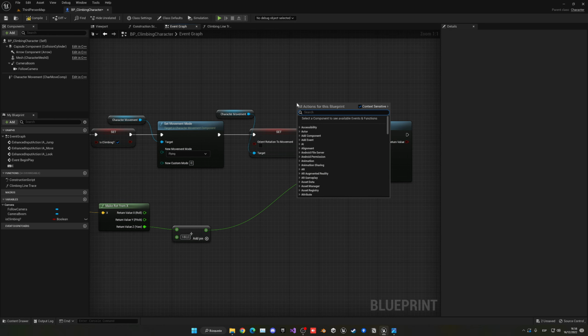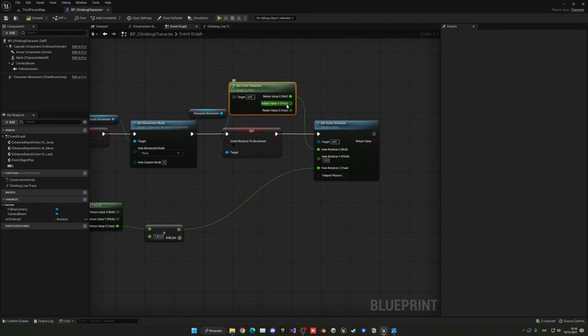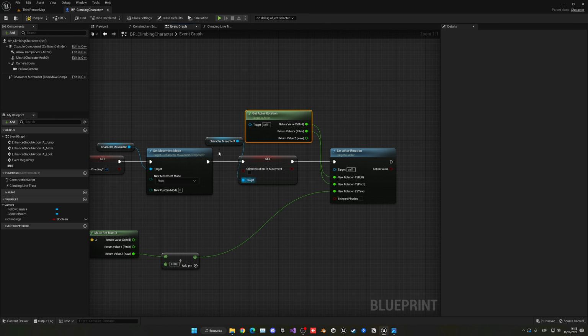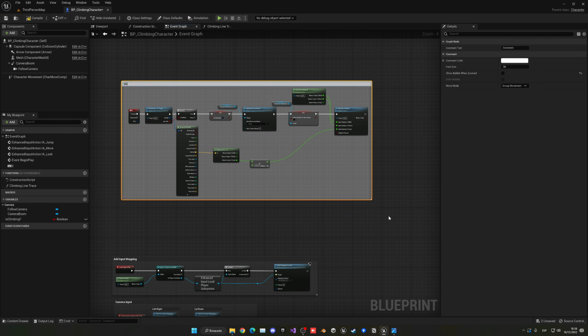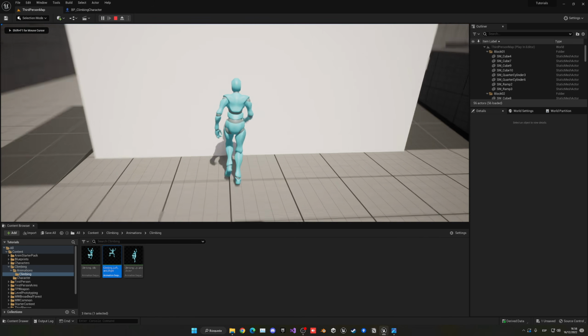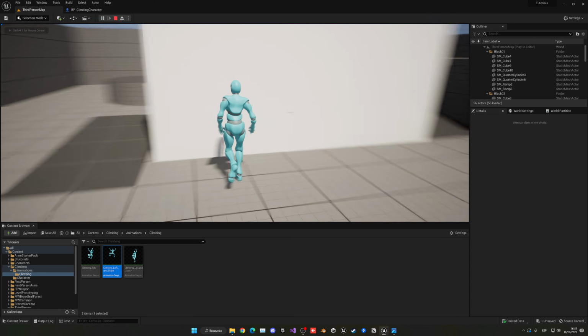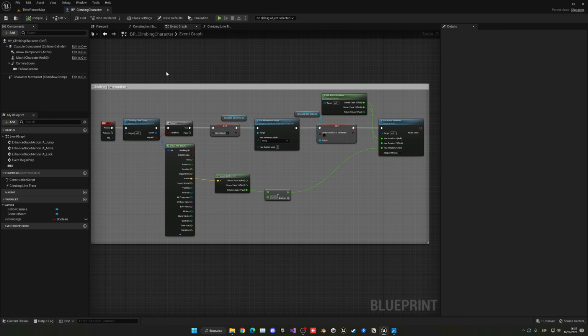And the next thing I'm going to do is get the actor rotation, so basically the current one, and just set the X and the Y to basically just keep what it's doing. So we're gonna go ahead and comment this. It's gonna be climbing interaction, as this is when we are hitting E basically. So right now it will really not do anything. I mean, we can try it out, but we will not be able to properly climb. You can see now we have some things going on, but yeah, we still really cannot do anything. It's still kind of broken.